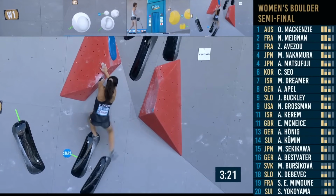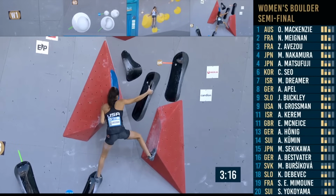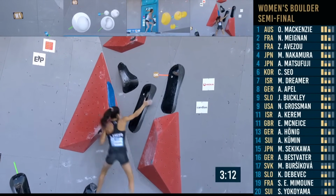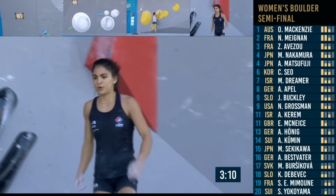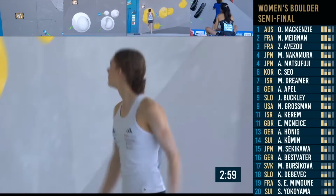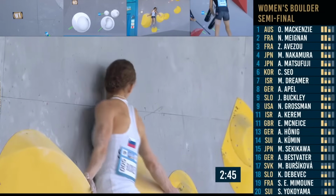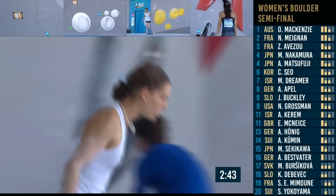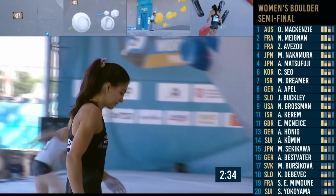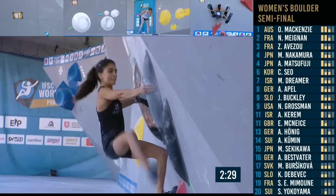There is Natalia Grossman on the power boulder. Let's see. Didn't manage to make the send of the second one. She's currently sitting in ninth, though, so really close, and she's already got the zone on this one. Something like that move. Jenny runs on. That hand bobbling off. And in ninth at the moment, so she needs a zone. So whereas everyone else was getting stressed for this, but it was okay. For Jenny, it's important. Yeah, attempts are so important to these zones.